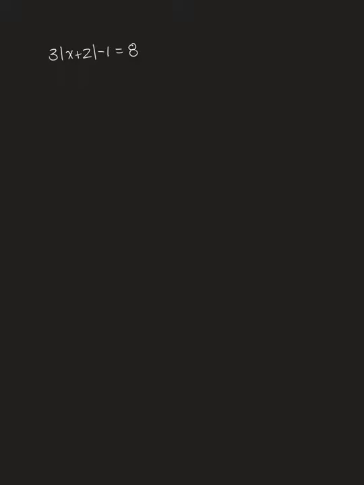This next one, we're going to follow the same steps, but now we have some stuff around this absolute value that we have to get rid of. Okay, we have to get rid of this negative 1, and we have to get rid of this 3. So I'm going to get rid of the negative 1 first. I'm going to add it to both sides. And to get rid of this 3, you can't distribute it in. Okay, it doesn't work like that. You have to divide it out.